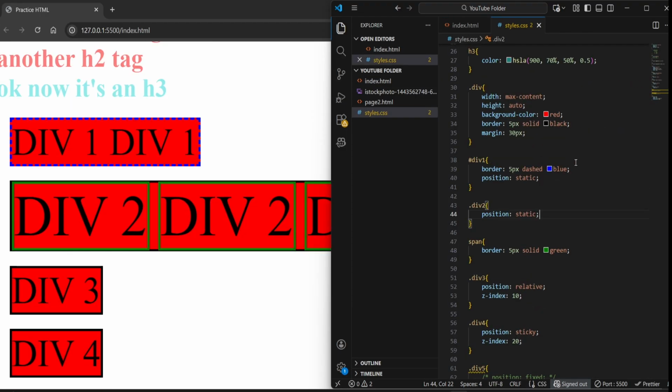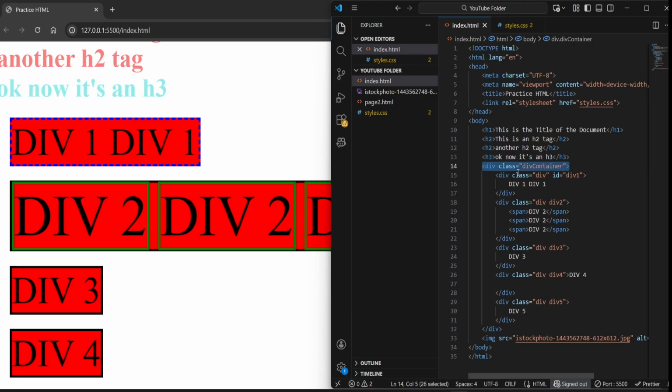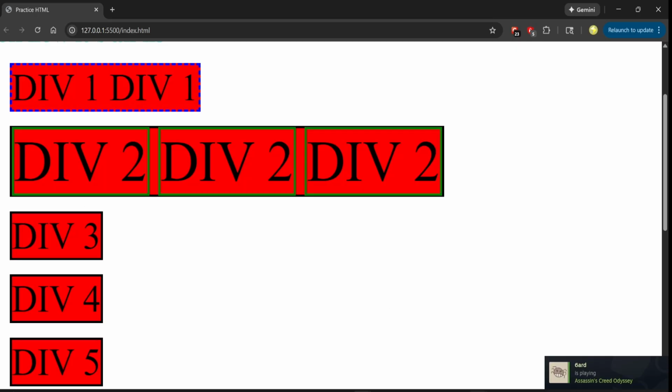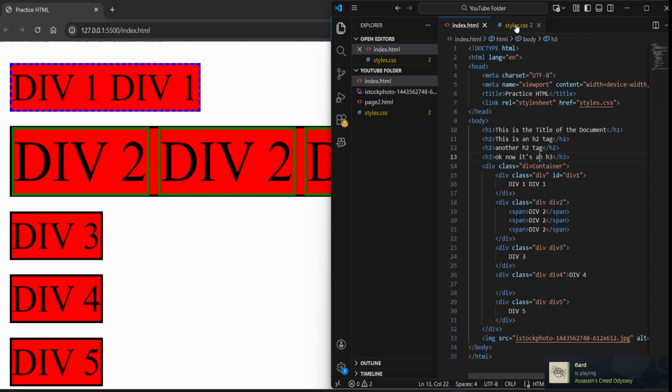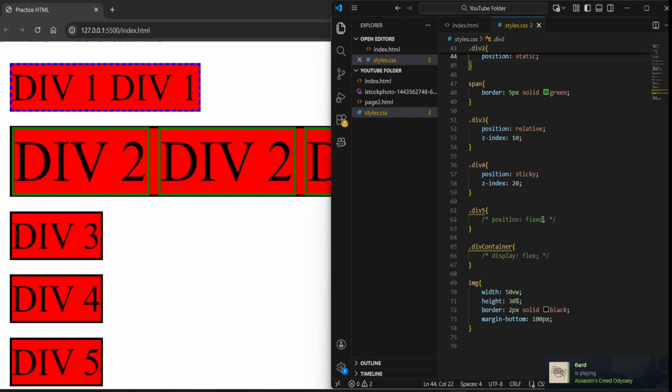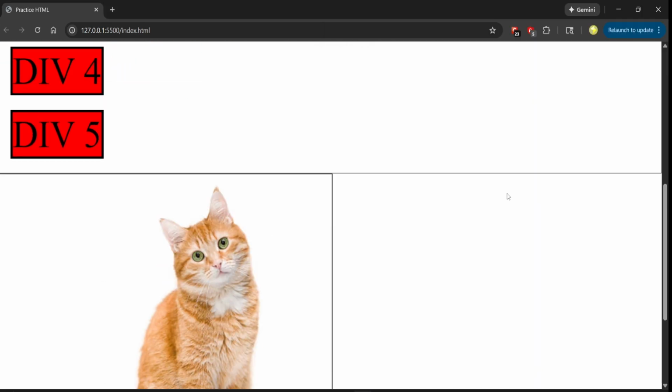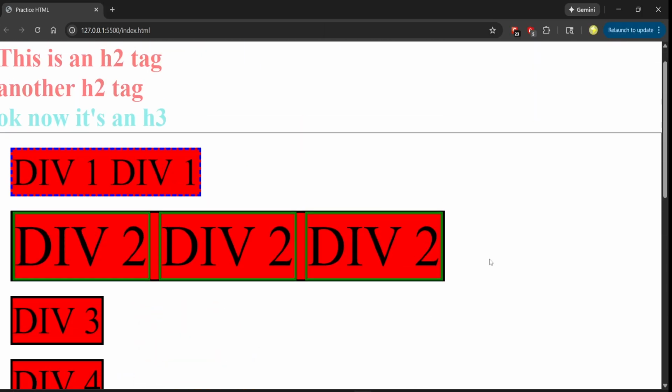I mentioned this at the beginning, I have a div class that wraps around all of these. All of these are inside of one class, the div container. Let me make that more visible for you. Border 2 pixels, solid, gray. There you go. That's the whole border for it, this little line right there.